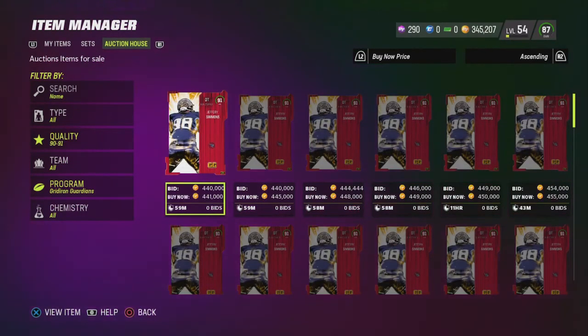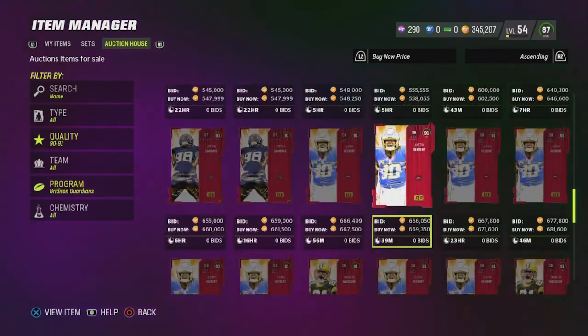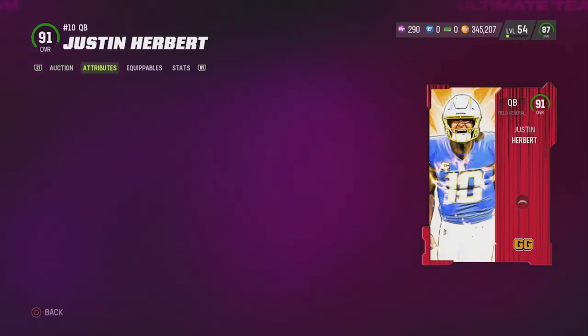Now we're going to transition over to the 91 overall cards. We'll start with the Masters right here. We'll start with Justin Herbert. This is a pretty hyped up card.